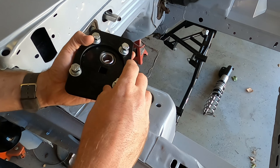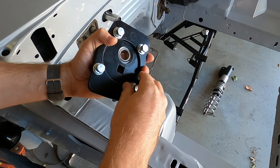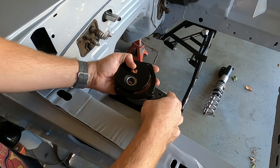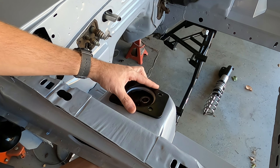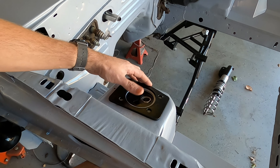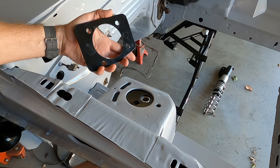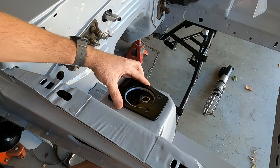AJE has solved that problem by moving the entire plate assembly to the bottom of the shock tower. This top plate goes over the top and the main plate is put on the bottom — when you tighten it down it all sandwiches together. One good thing is that it hides it and you don't have that big bulky Caster Camber look coming off the top of your car. The idea behind this is it puts all your forces up on the bottom of the shock tower, putting forces back into the car where it should be.